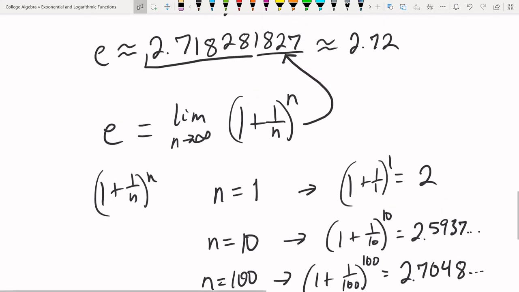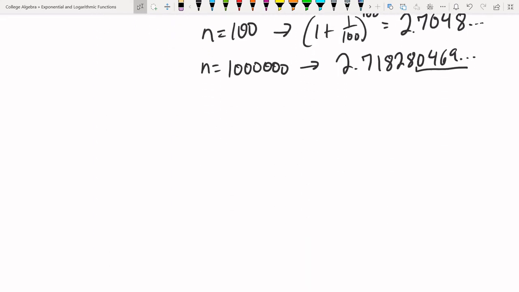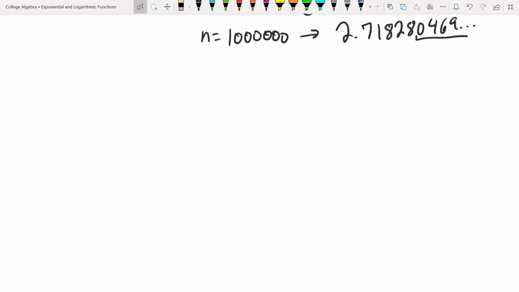So this number might seem a little weird, and you may not know why it's so useful. It's used very frequently in mathematics. It's used a lot in applications like physics and other things like that. But one of the most useful things is when you're talking about continuously compounding things, be it like populations. It could be money, but money doesn't typically continuously compound. Populations is probably the best example of it. Also, radioactive decay, that also is a continuous thing.